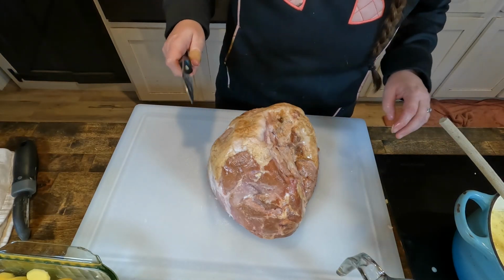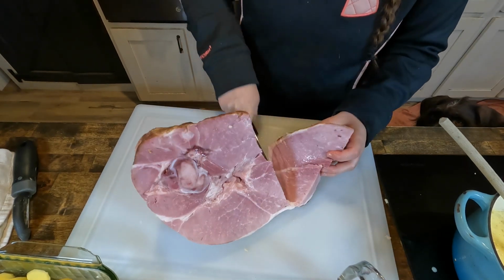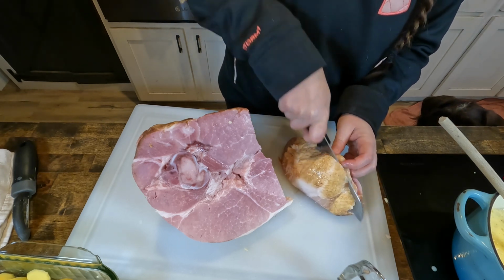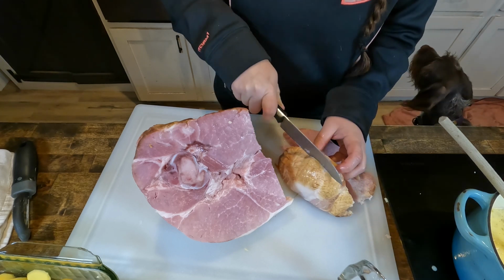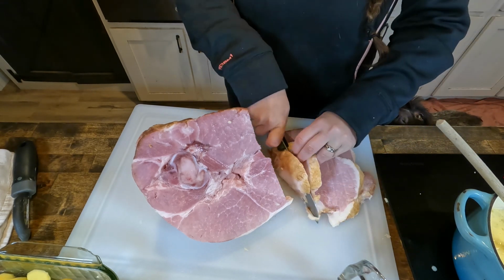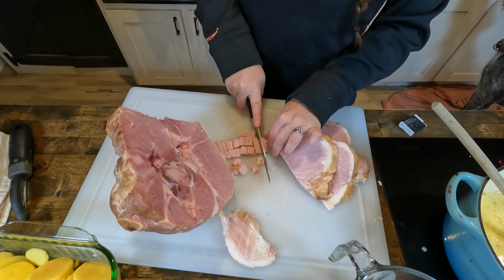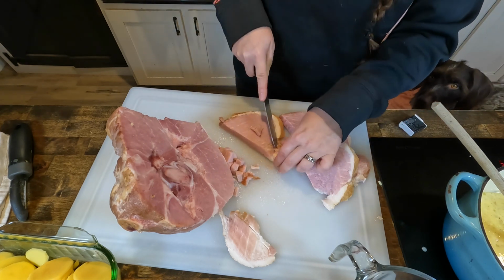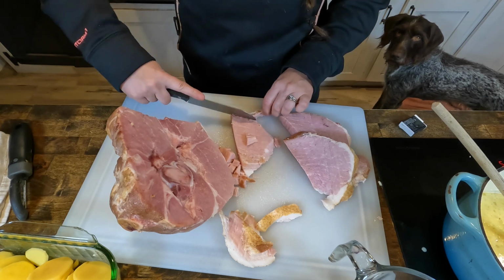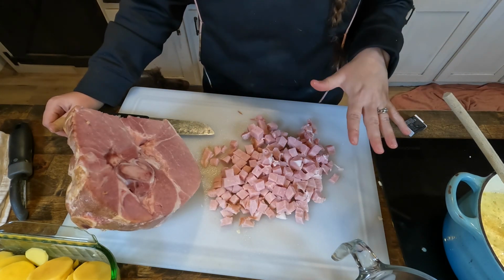While the milk is heating up, I'm going to go ahead and cut some ham. Now this is way more ham than what we need for this dish. But since it's almost Thanksgiving, they have hams and turkeys on sale right now. So I picked up a ham at the store. What I'll end up doing is slicing or dicing it and then freezing it. That way it's ready for the next time. We don't usually eat a whole lot of ham just by itself. So this will be perfect to save for the next quite a few times we make this, or if we want to make something else that includes ham. This should be more than enough ham. We probably will not even use all of this.